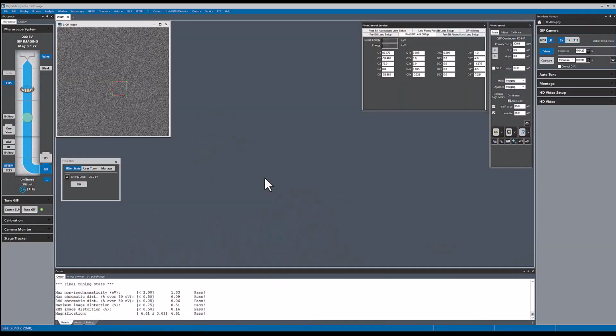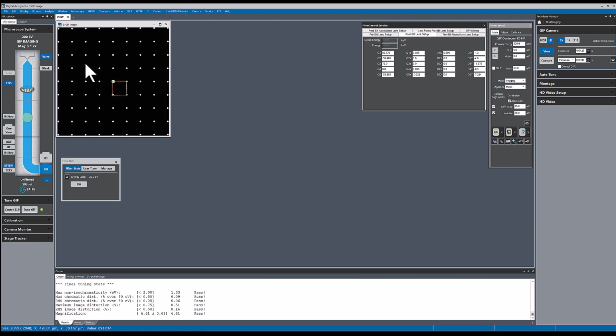So I'm looking at just a flat field illumination on the camera. I'm actually in service mode, so you're going to see some palettes here that you don't have access to, but it's just for illustration purposes. I'm going to go ahead and insert the mask. This is the 81 hole mask, and it's a very well-defined pattern that we know how it should look on the filter camera. So it's good for our imaging calibrations.